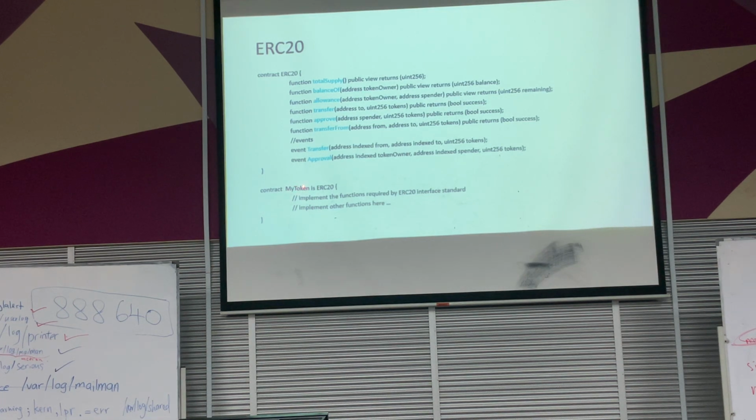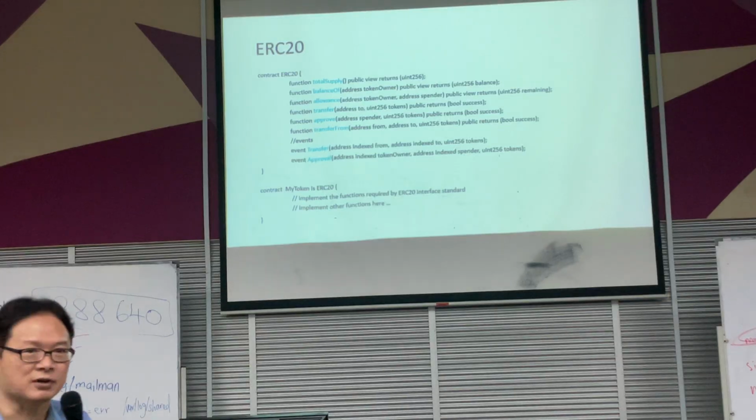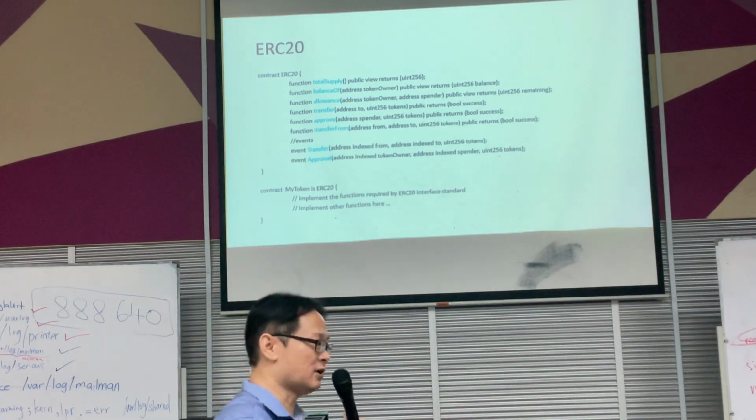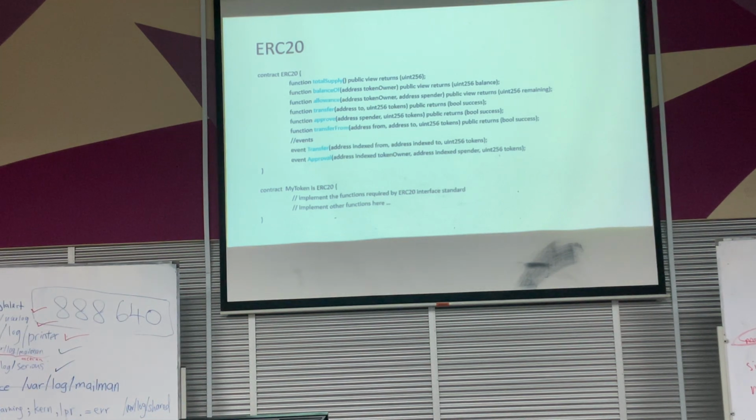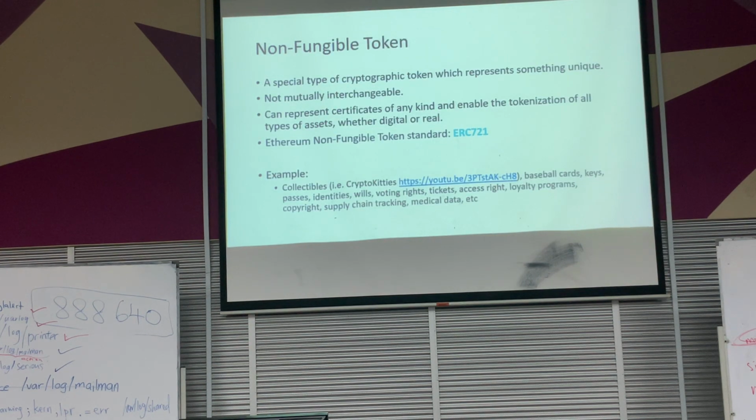Like this example, you must implement it using is. In Solidity, no matter whether you are inheriting or implementing, they still use the keyword is. Same one, confusing, not good. Token is ERC20. That means this token that you are creating using a smart contract is implementing this standard. ERC stands for what? Ethereum Request for Comment. Basically, it asks for the opinion of the public. At the end, you come up with this standard. Ethereum Request for Comment. Bitcoin also has it.